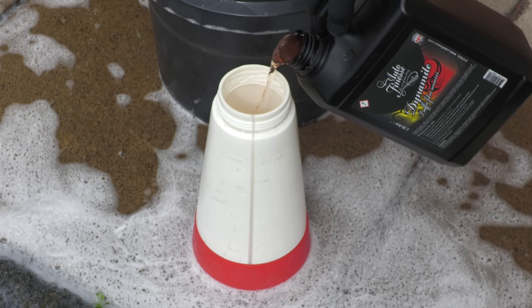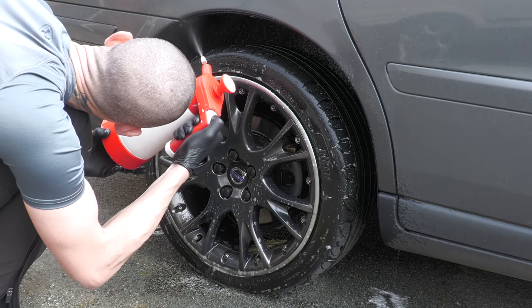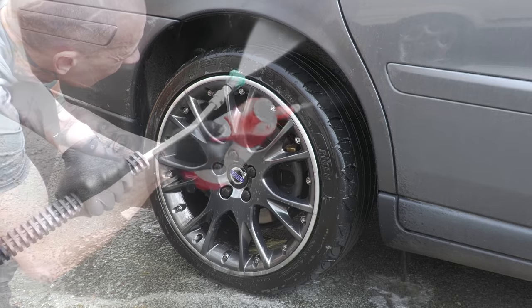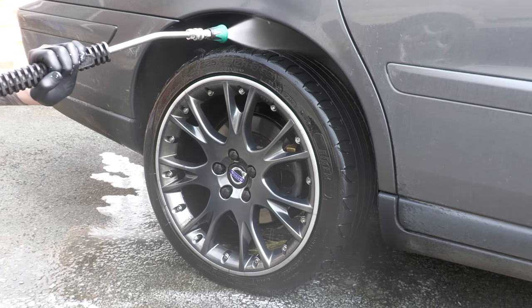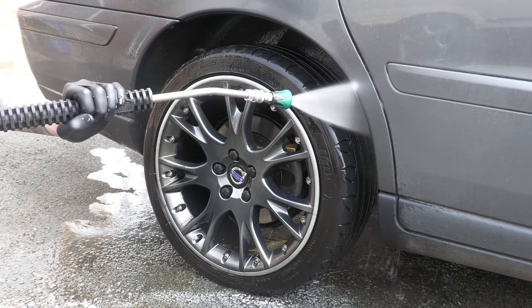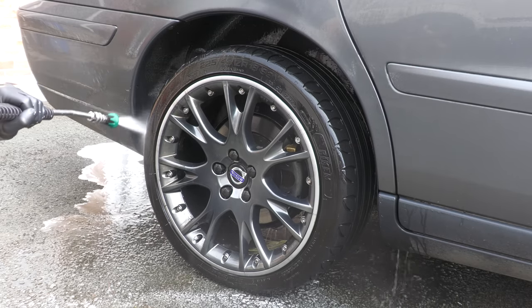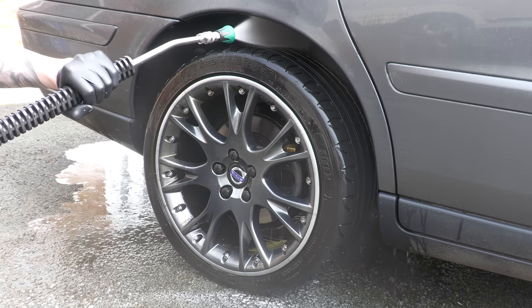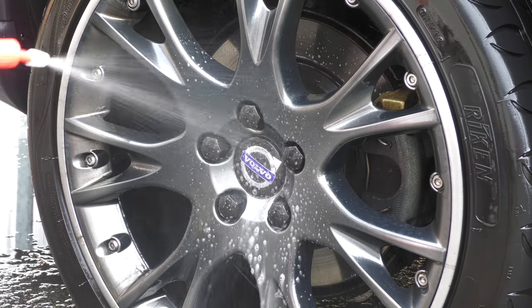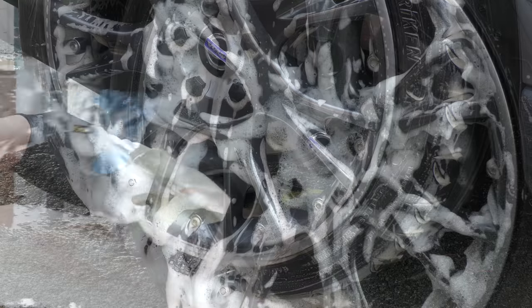The Volvo was far too dirty to go straight to a vintage sponge bath, so I got to work treating the inner arches and genuine BBS Nebula wheels with a more modern pre-wash using Auto Finesse's Dynamite traffic film remover and my Kränzle Carscope pressure washing combo to cut back the bulk of the brake dust. The Dynamite TFR was then reapplied to the wheels before being worked in with some brushes and a squeaky vintage sponge from one of the kits, as the wheels were in need of a full refurb and didn't really necessitate gentle tools or a dedicated wheel cleaner.